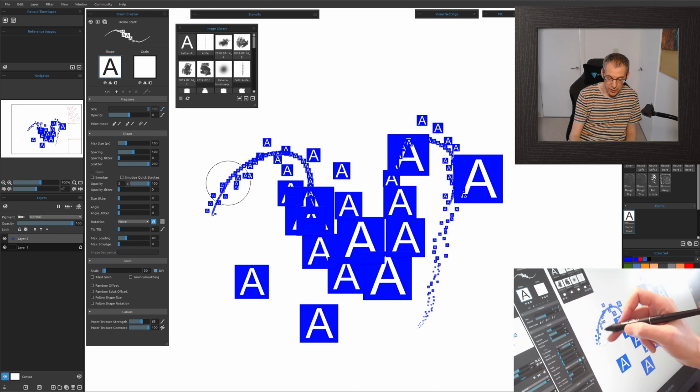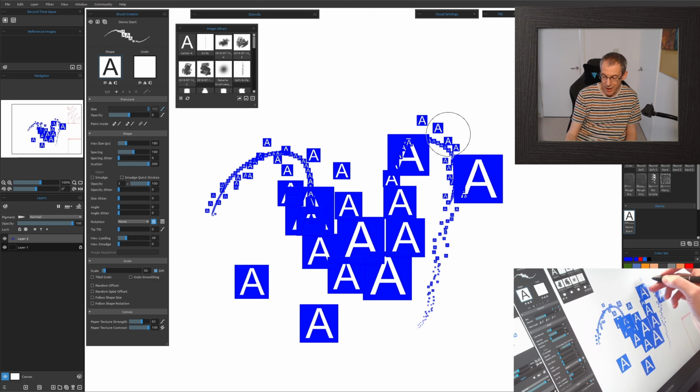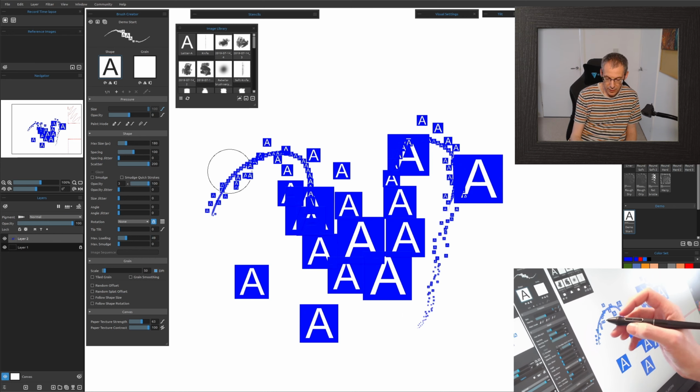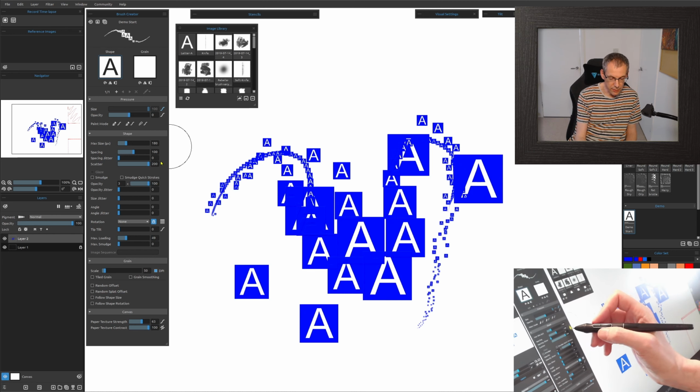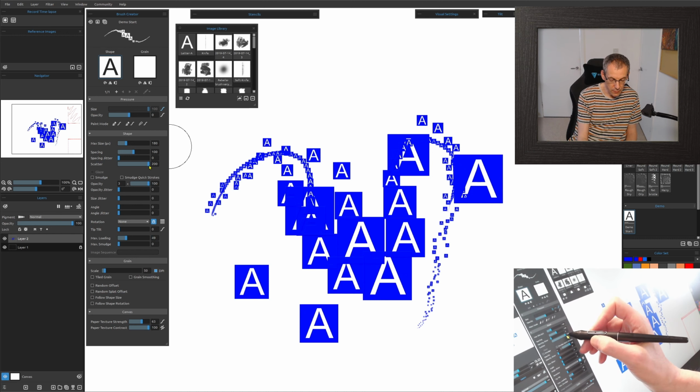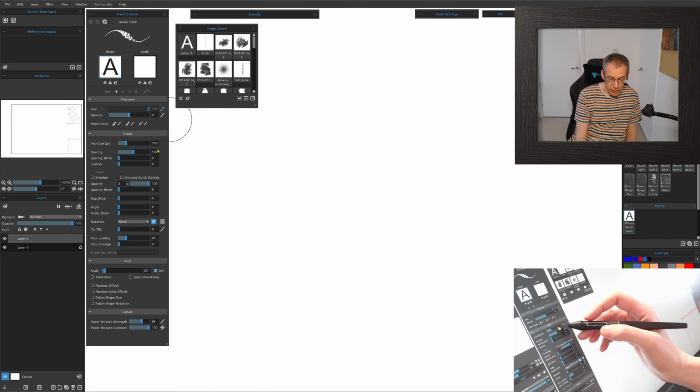I'm getting the stamps scattering all around it, so it's still generally following the line that I'm creating, but each of those stamp marks is scattering around that path that I've traced out. So again, that introduces a lot of randomness and variety in terms of the mark that I'm making. So that gives you a little bit around the shapes.